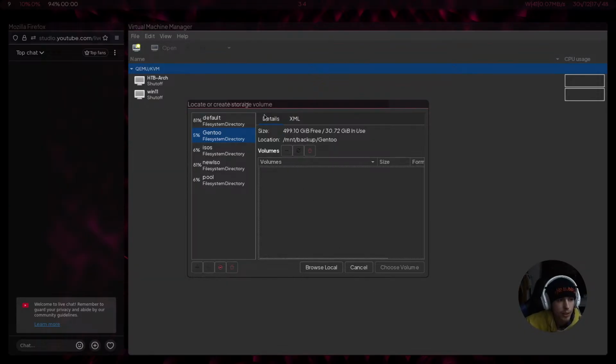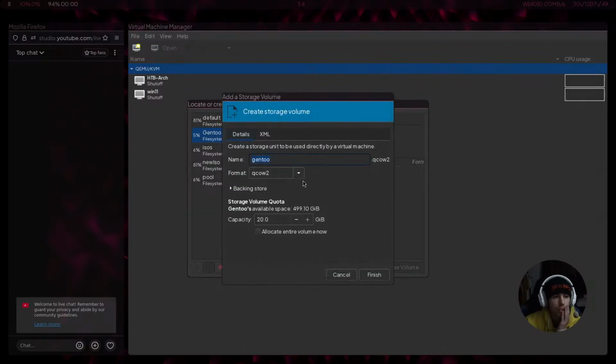Is that not what I was? Oh, I need to create the local storage volume. There we go. And we can honestly up this to like 40.